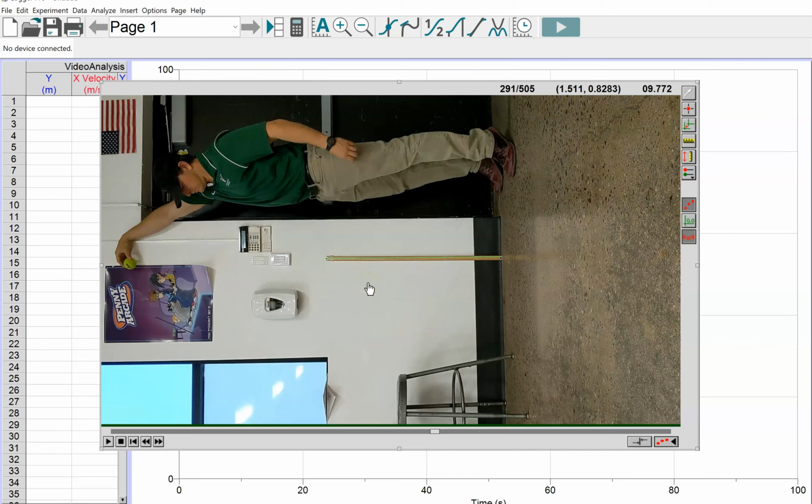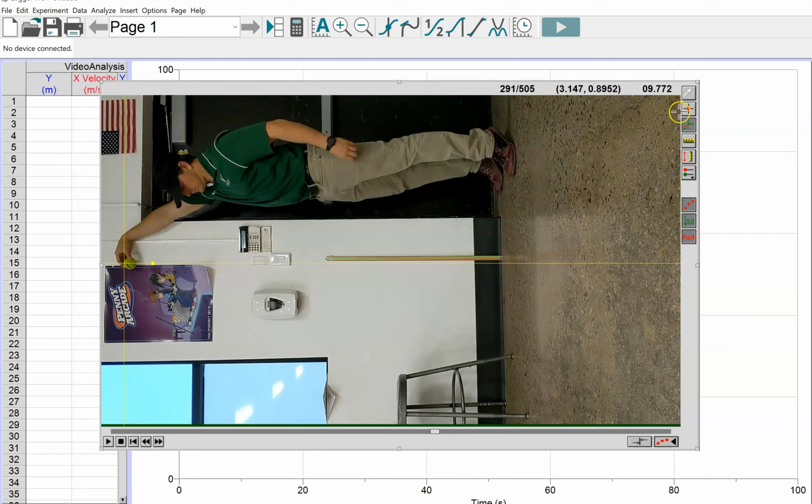And the next thing we want to do is we want to set the axis. We want to tell the computer where 0 is. So we want to start that right at the ball. So the little button right here above the ruler that has a little green looking XY axis, we're going to click that button and click right at the start of the ball. And you can see that pops up a little XY axis for us.